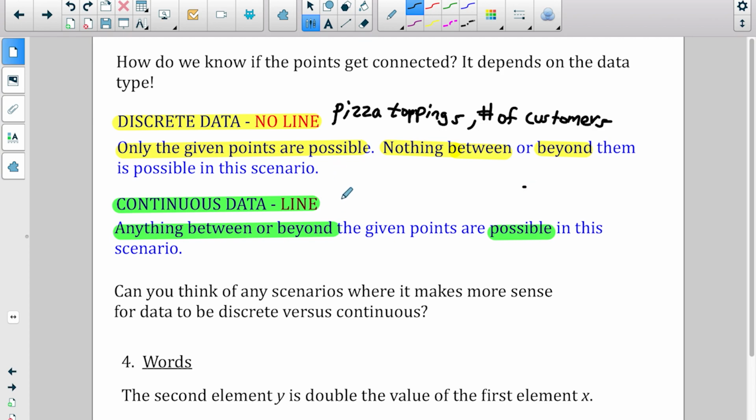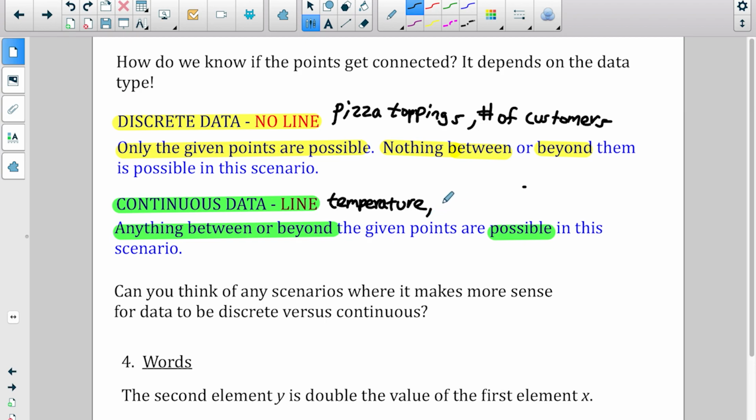As for continuous data, there are a number of naturally occurring examples, such as the temperature of Calgary as time passes on. So for example, if we think about the time between 1 and 2 minutes, it's entirely possible for us to figure out exactly what the temperature is at 1.0001 minutes or 1.985 minutes.